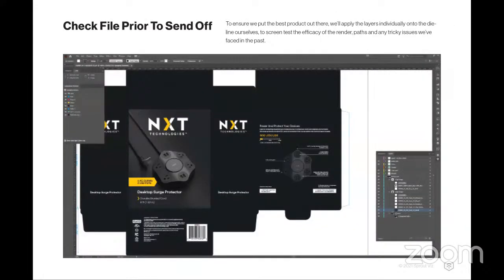And then with those files, prior to handing them off, we'll do our own check file prior to send off. So we'll go in, check to make sure that there's no issues, that the gradient isn't failing, that all our colors are in line. And oftentimes when we do something like this where it's black on black, we found earlier on with the FPO that the CMYK on the image was acting quite wild with the Pantone on the back. So we actually changed our image to a grayscale using the same Pantone, so that we didn't have any of those issues we saw previously and could get a better final image with the final print.